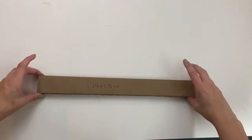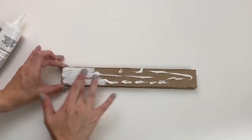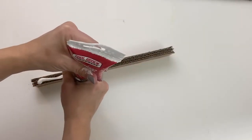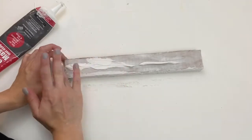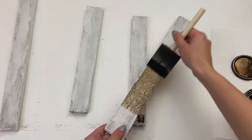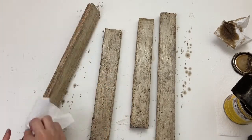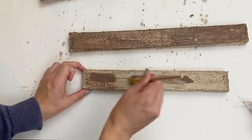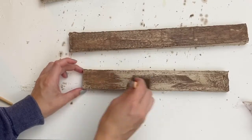I've been so excited with my results using caulk, so I wanted to try using it for the frame pieces. I spread the caulk in one direction to make it look like wood grain, and did this for all my pieces of cardboard and for each side too. The sides did take a little while because there were so many holes in the cardboard — the first layer kind of went into the cardboard so I put on a second layer. Then I stained it with Minwax special walnut. When I wiped off the stain it felt way too light, so I went back in with Waverly chalk paint in the color truffle — dry brushed it on, then blended it with a water and truffle paint mixture using a foam brush.